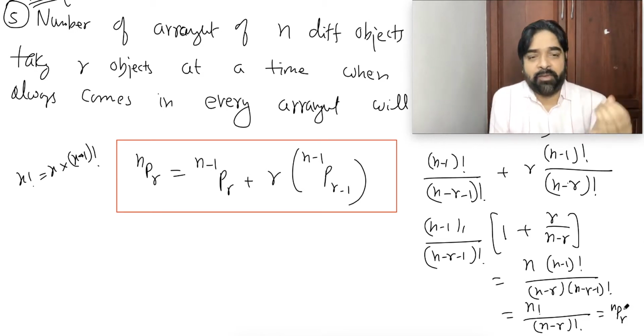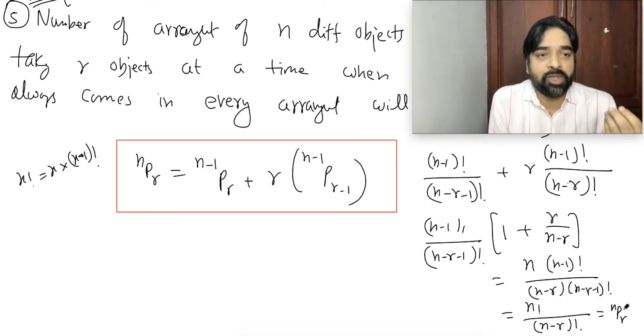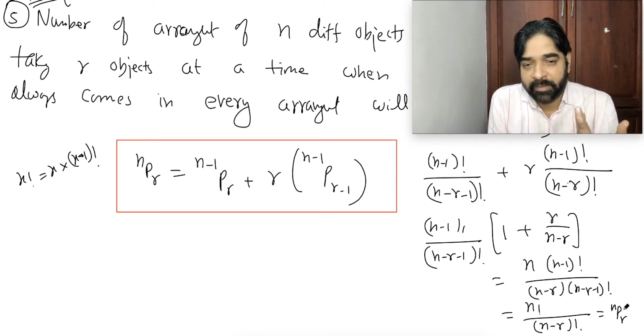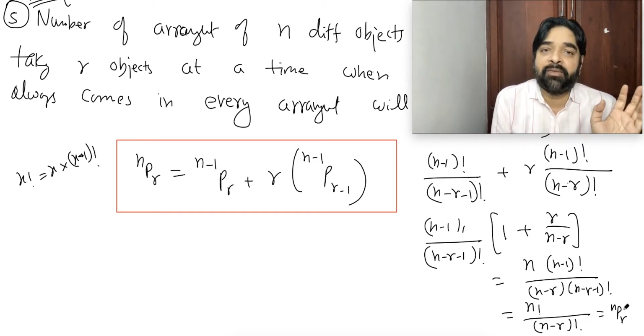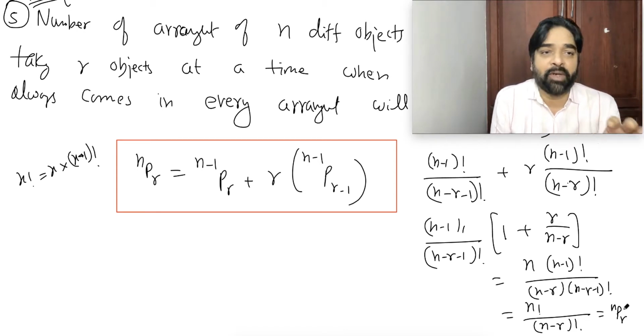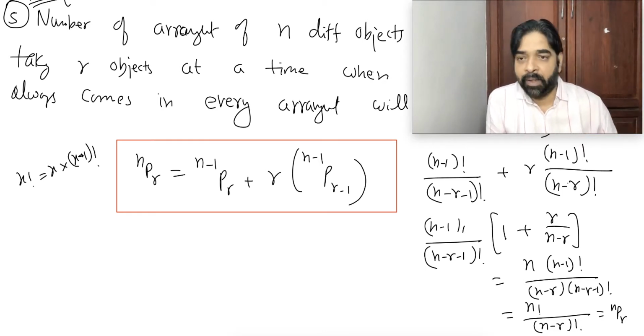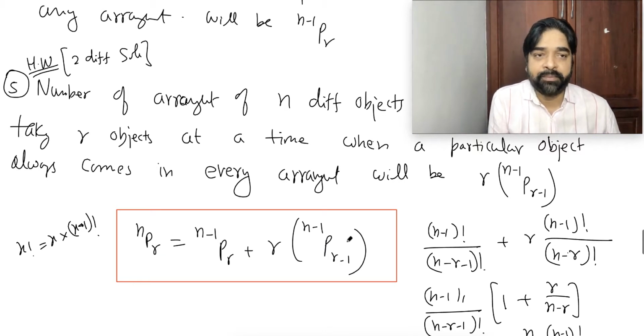Generally, this proof is required if any student is doing a school exam. This is very common in school exams. This question they used to ask: prove that this equals this. So we should do it this way. Otherwise, any NPR or NCR formula or property can be proved by using logical mathematics without writing a single step, if you properly apply the steps. I'm sure it's clear to all of you. Can I go ahead? Okay.